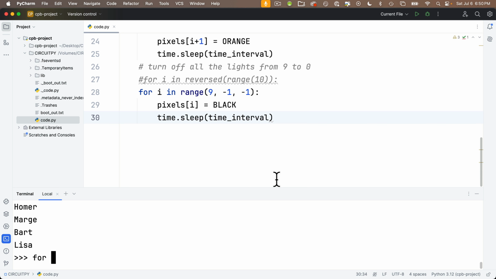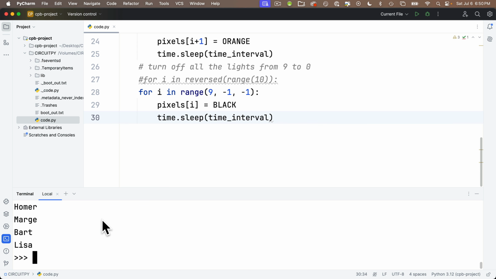Now let's try iterating through the list. That loop is going to be for person. Remember, we could use any variable name, but I've chosen person here because each element of a family is a person. Then the keyword in, followed by the name of the list, family, no range here, colon, press return, and to print out on this line, we'll simply say print, passing in between parentheses person, press return, delete return, and our code runs and we see all family members.